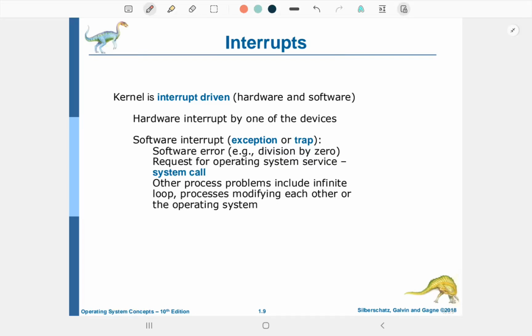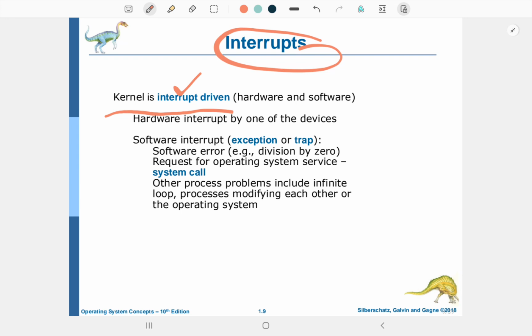So we will define one very important concept that you should understand and always remember, which is an interrupt. And we always say that the kernel of the operating system is interrupt driven. Everything on an operating system communicates using interrupts, both the hardware and the software. I will give an example of a hardware interrupt in the next slide, but software interrupts are actually things that you already know from software engineering and code development.